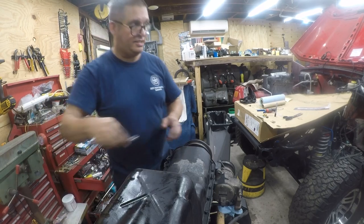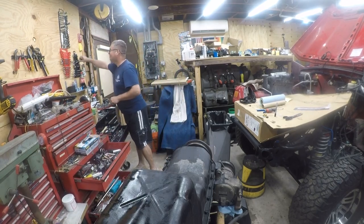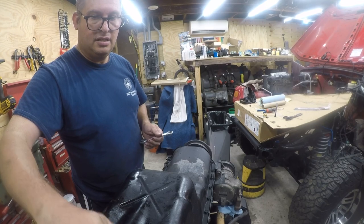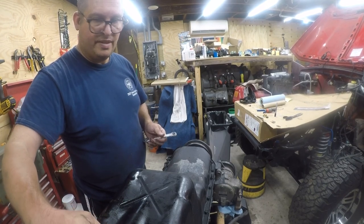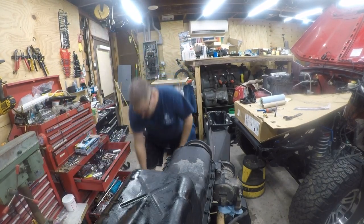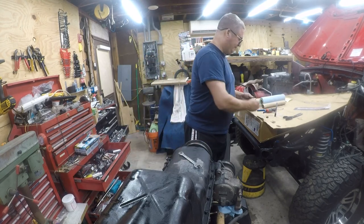And it's not 9/16. Makes it 5/8. Let's see. 5/8. That is destined for the recycle bin. I've never used one once I've taken it out.